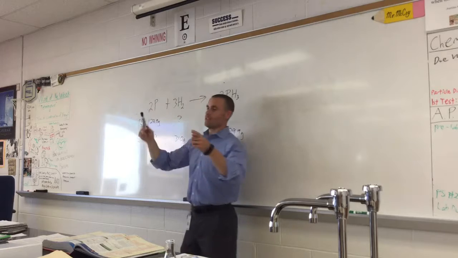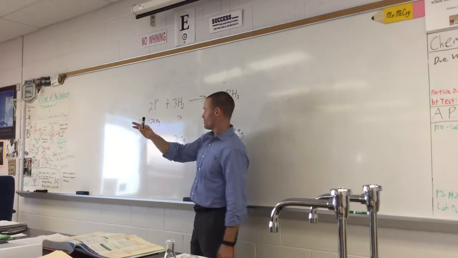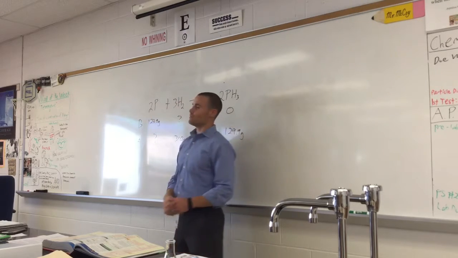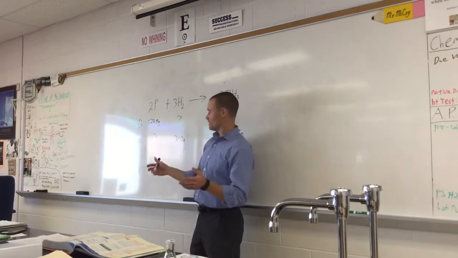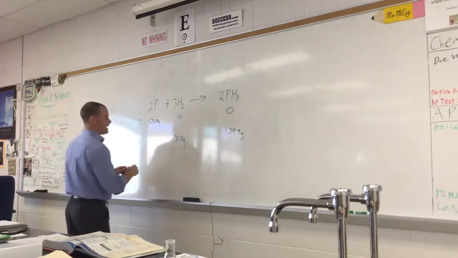If this is excess, there's some left over. There's always 2 reactants. One of them is called excess, one of them is called limiting. You do not need to know those words, but you need to understand this concept. If this one is limiting, that means it runs out. Doesn't have any left. So what do I put here? 0. So that's how we can answer this question.